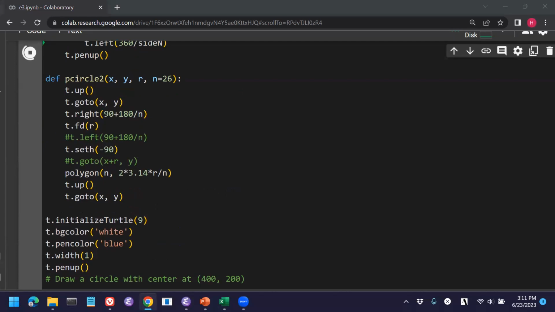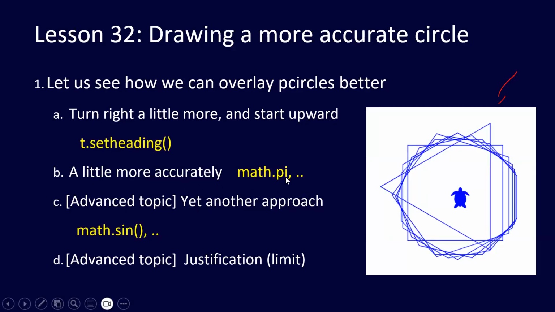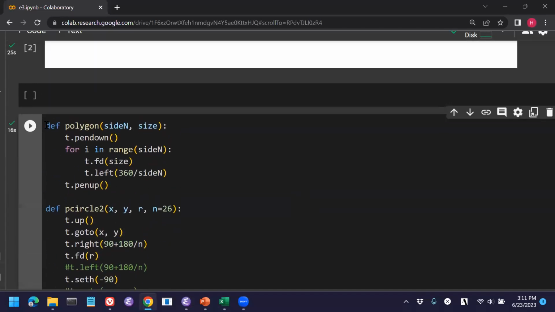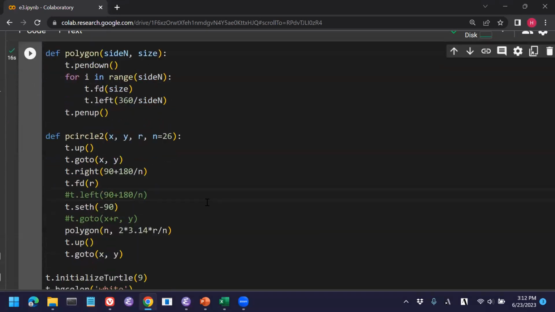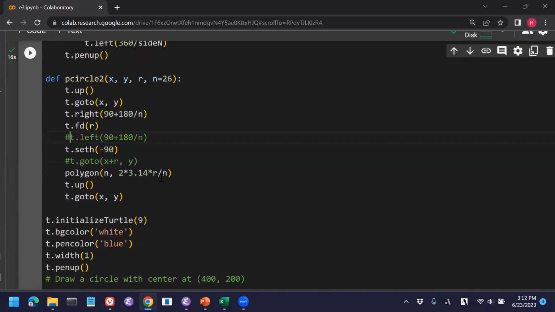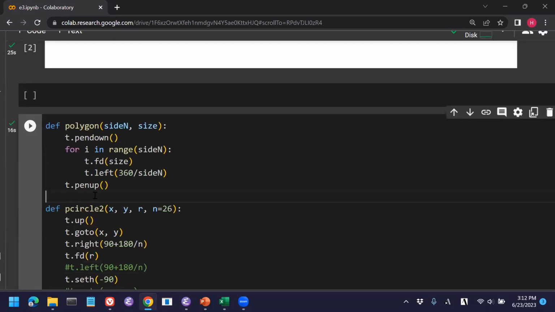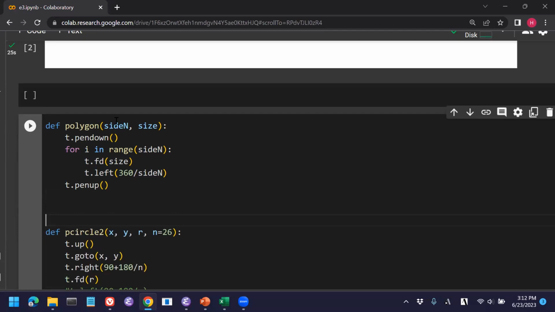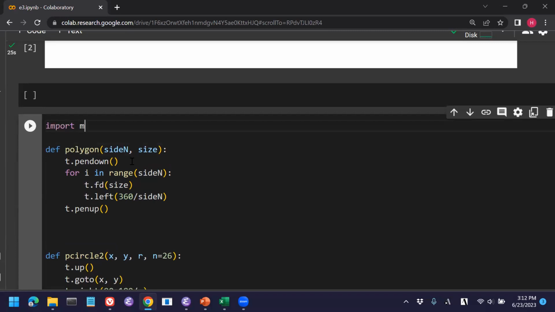Okay, so what's next? Maybe we can do it a little more accurate by using the mathematical value of pi instead of 3.14. Let's see, where is 3.14 here? Maybe before that, this is the way to import math.